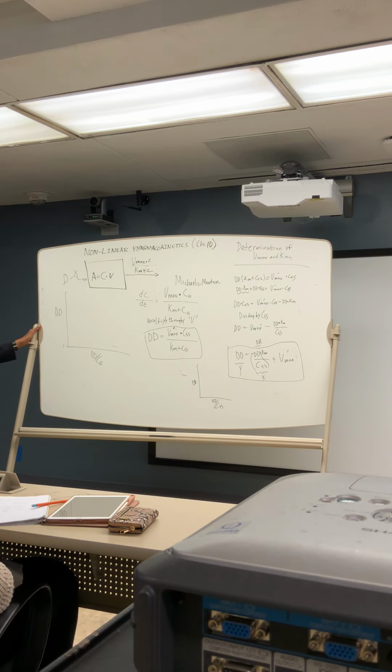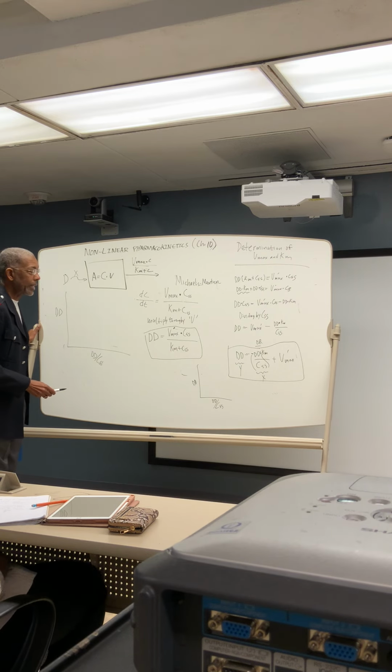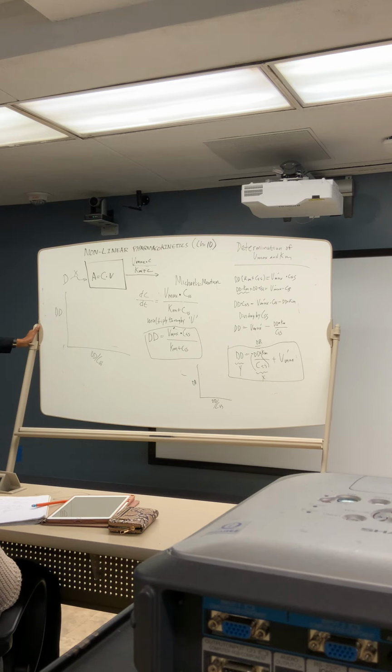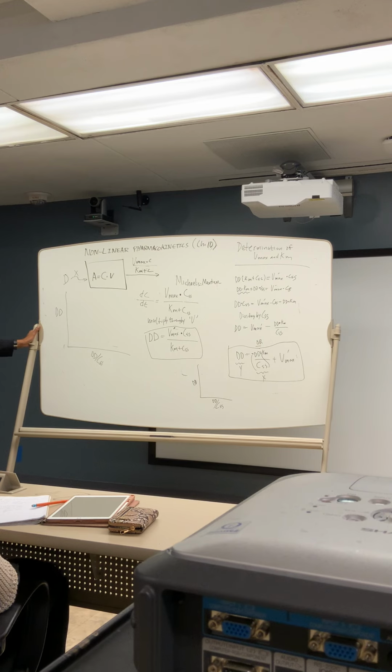Okay, what's the value of the slope gonna be according to the equation? Daily dose or C steady. Okay, that's good enough for me. No, that's wrong. That's not right. I thought it was good. What's the slope gonna be? She was almost right. Huh? The slope is gonna be negative Km.